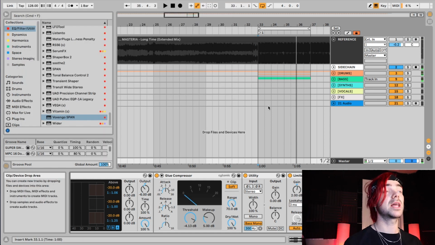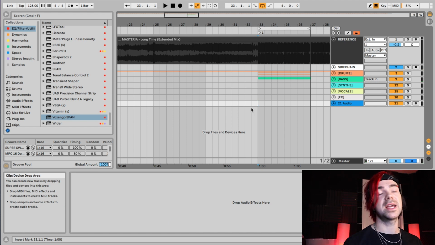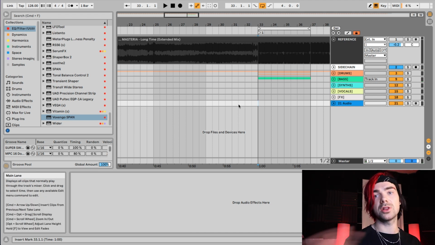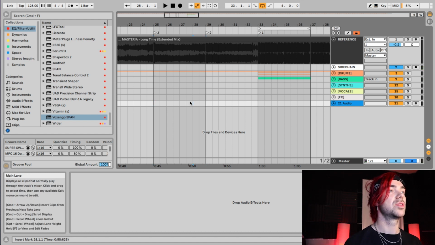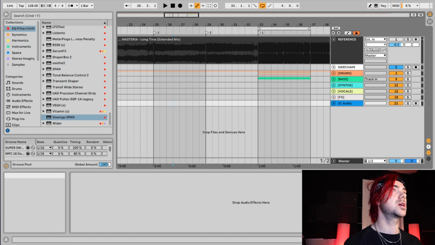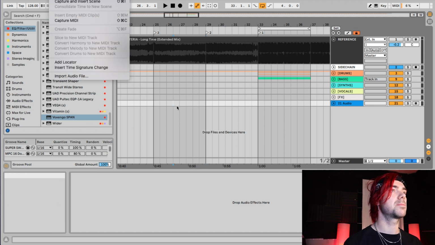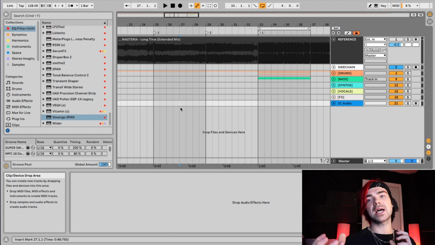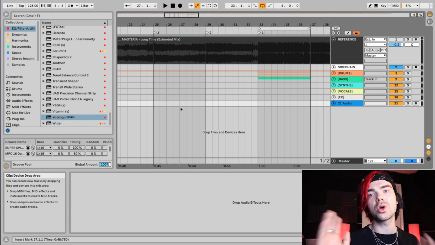Super easy. My last keyboard shortcut I'll go through is to add locators. I love adding locators so I know where I'm at in the project. And for me, it's just lowercase t. Boom, locator, boom, locator. That's much easier to me rather than going here, create, add locator, boom. It saves me a little bit of time, but those little bits of time add up, and it just removes friction from the creative process, which is the whole goal of all this stuff.